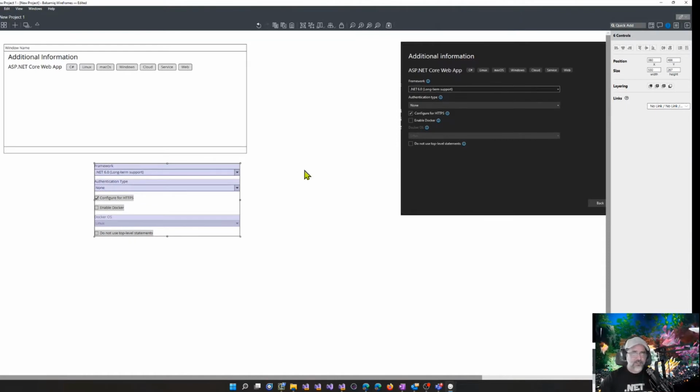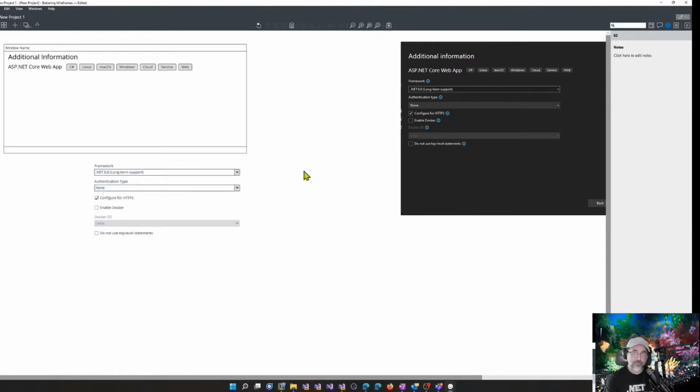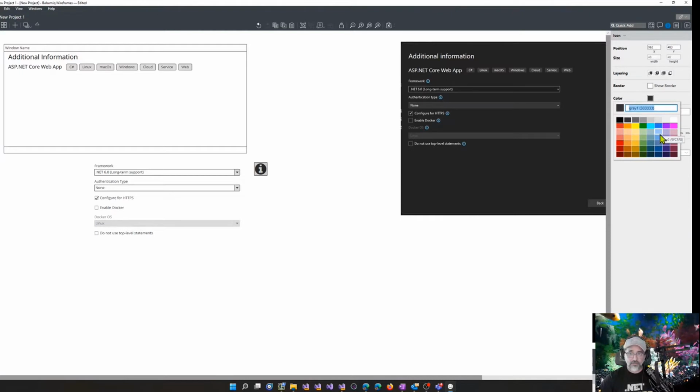Let's go ahead and add these info icons over here. So I'm going to do /info. Like I said before, Balsamiq has lots of icons and assets that you might want to use. Let's go ahead and set the color to something similar to what we have in Visual Studio. We can also set the size here, so probably extra small for that one. All right, so let me just bring that in, and I'm just going to alt drag and drop that to the other locations that I need.